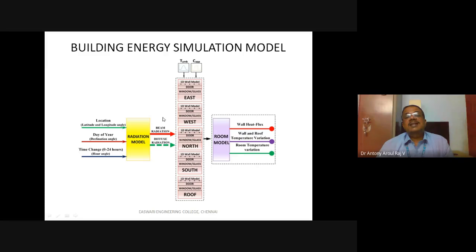In an air conditioned building, the heat will always be moving towards the building, because the building is maintained at a low temperature. But if it is a free running building, meaning inside you are not air conditioned, both things are possible. Heat may enter the building, and sometimes heat may go out of the building also. So don't always think that since solar radiation is falling on the building, heat will always be moving into the building. We have found with our simulations that at some point of time the heat from inside the building moves out. That is also possible. This is how we do the building energy simulation.